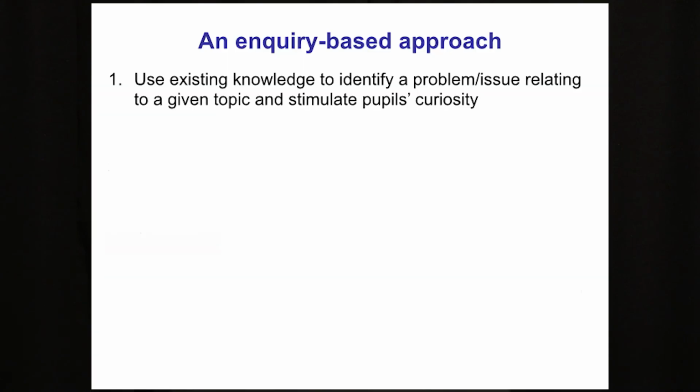Different teachers will emphasize different elements. The researcher's approach incorporates elements of each dimension. In doing so, we advocate an inquiry cycle consisting of some or all of the following research phases. First, we advocate using existing knowledge to identify a problem or issue relating to a given topic and to stimulate pupils' curiosity. In doing so, pupils learn about, discuss, and engage critically with their own and other researchers' representations of religions. For example, those of teachers, textbook writers, website developers, and television script writers.